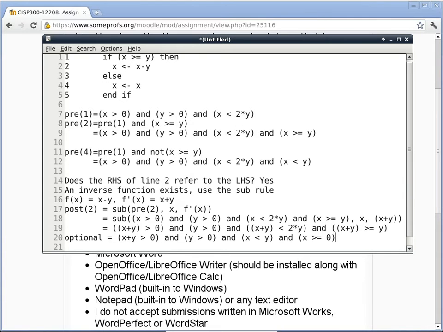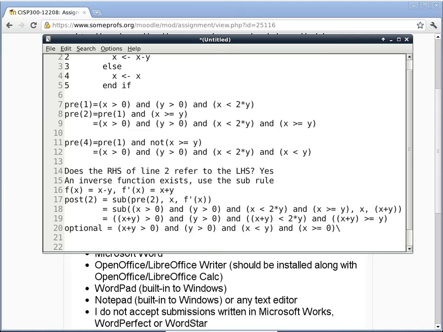So, would you say line 19 and 20 are the inverse and line 18 is like the main one? This is the template. This is expanding what is pre-2 and what is f prime of x. This line is the result of the actual substitution. So that would be considered post 2? They are all post 2. It's just post 2 in different stages of the derivation. Okay, I think I got it.